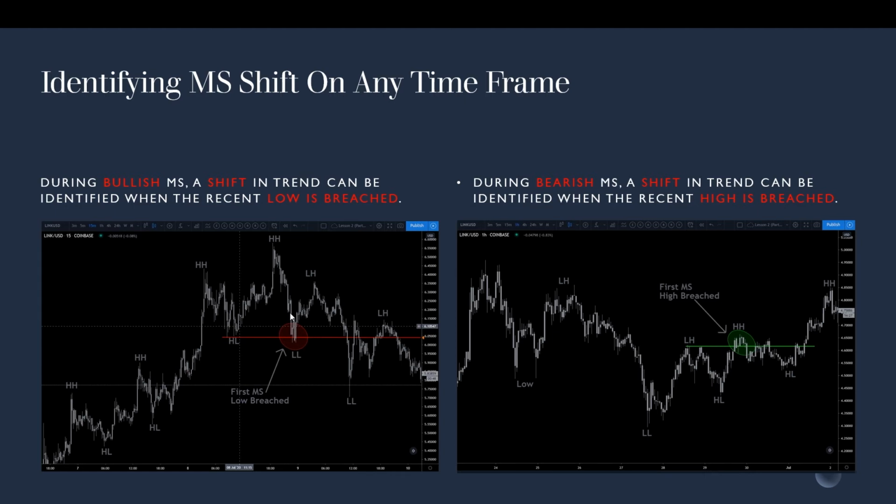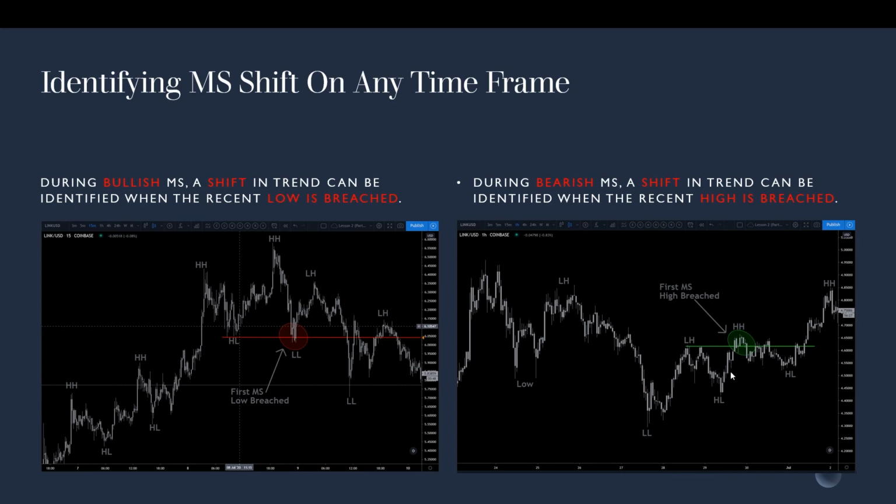We've done the exact same thing here. We breached this higher low. Now we breached this lower high from this bearish market structure. And so now you get your first signs that the market may be shifting in trend, and then it does proceed to make a higher high. And I'm cherry picking these examples, but I'm telling you this happens all the time. Every day you can find these trades.